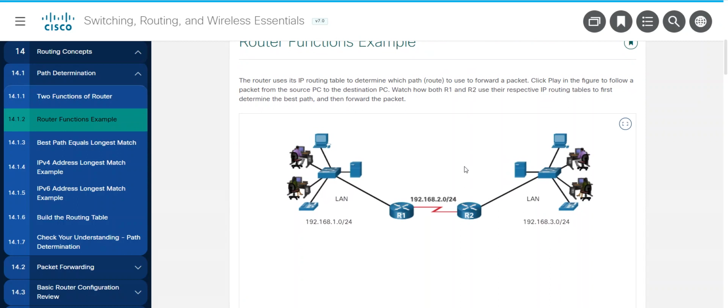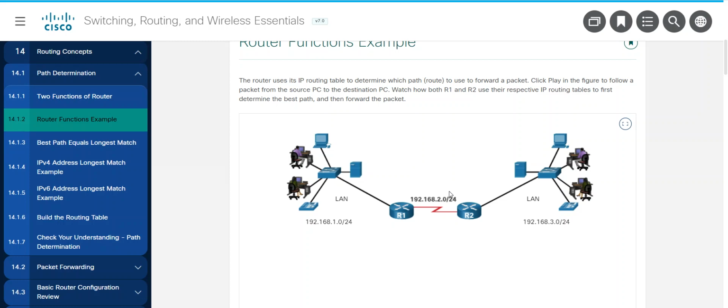So the router is going to use its routing table to determine where to forward a packet. And the way I tend to think of a routing table is the same way as a car's GPS.